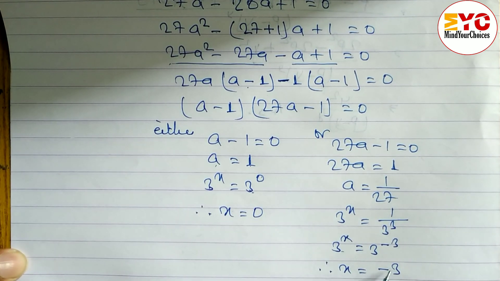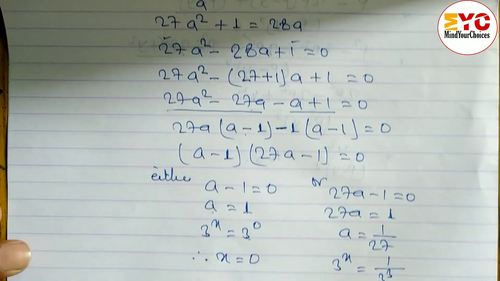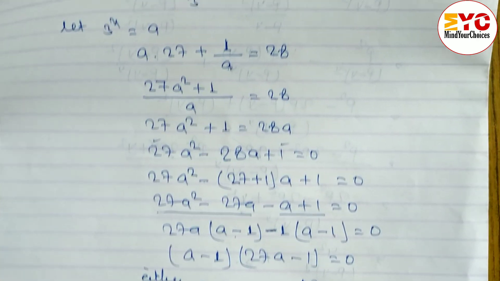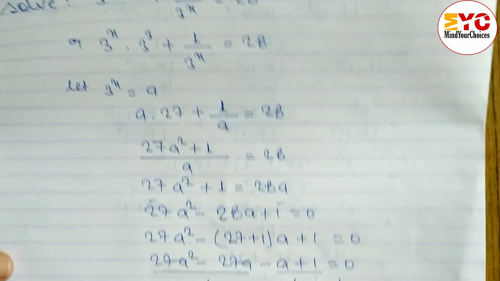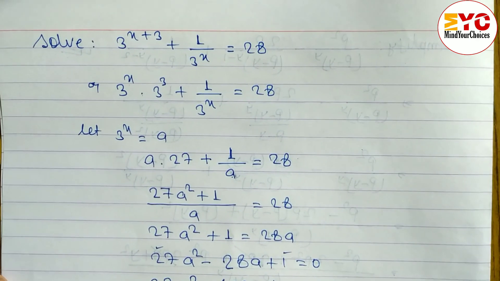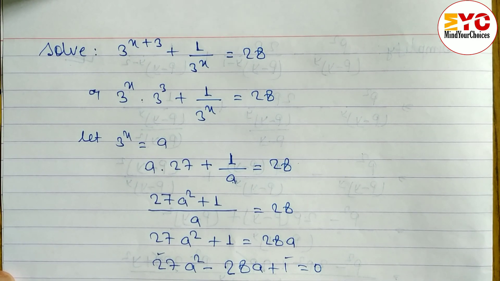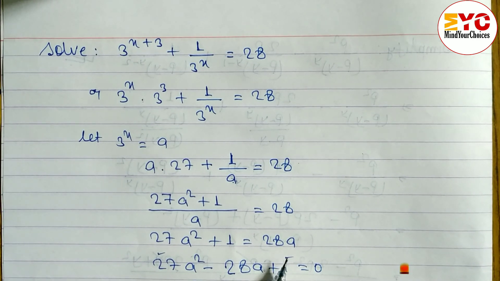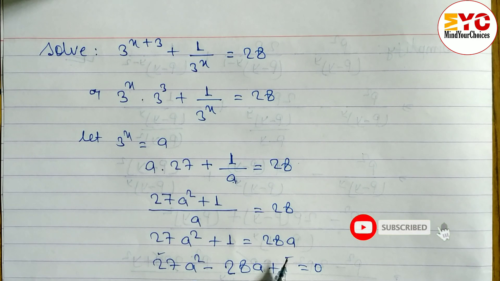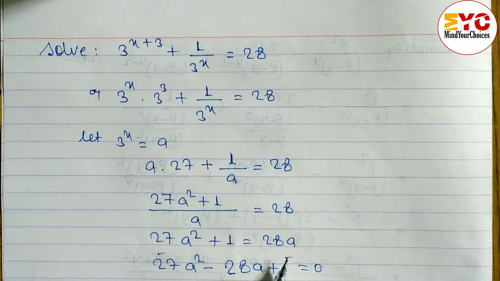So the answer — the value of x is 0 and minus 3. Hope you understand this solution, which is taken from class 10 model question. If you understand, please hit the like button. If you are new to my channel, please consider subscribing and don't forget to hit the bell button to get notifications of upcoming videos. Thanks for watching till the last — keep sharing with your friends too.